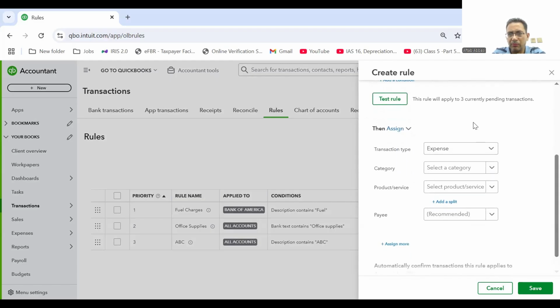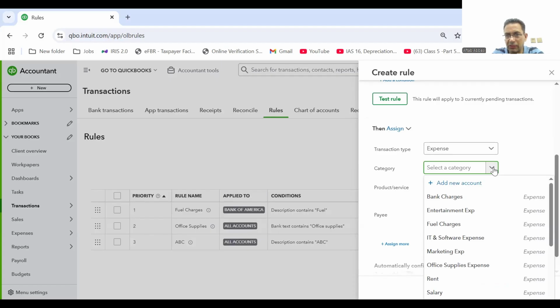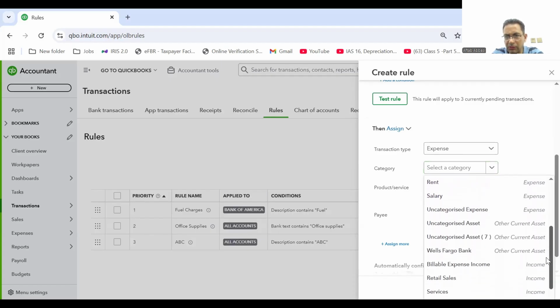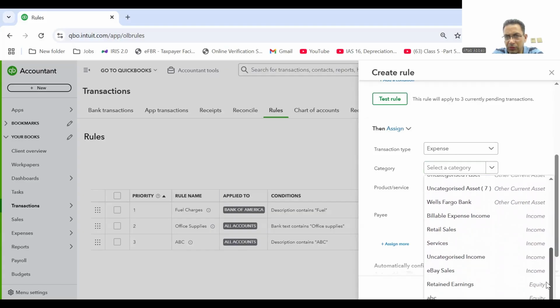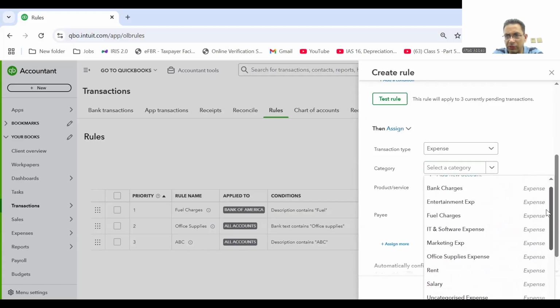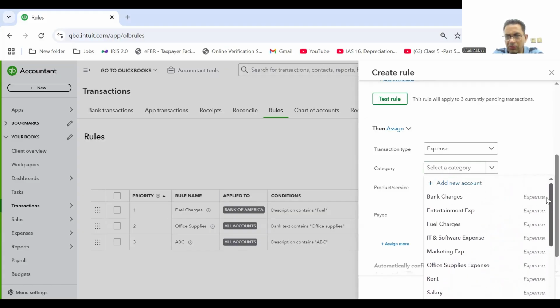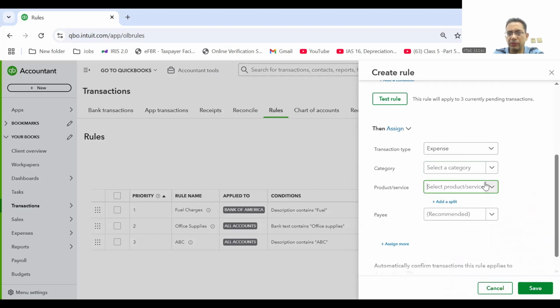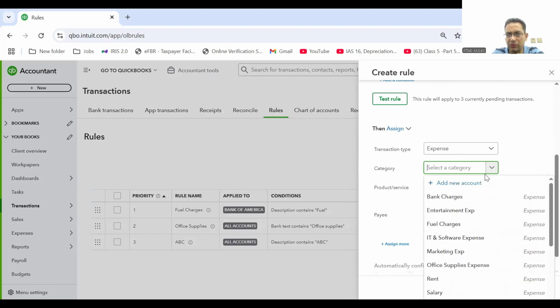Which type of expense this is, what is the nature first, then categorize. We can write here, suppose, utility bill. We add category utility bill.